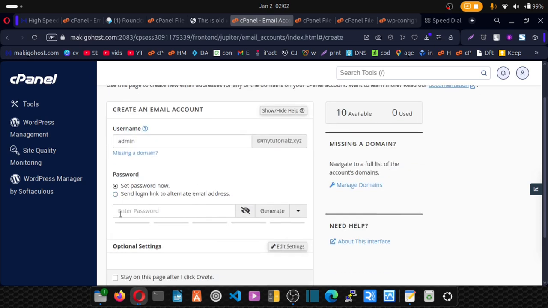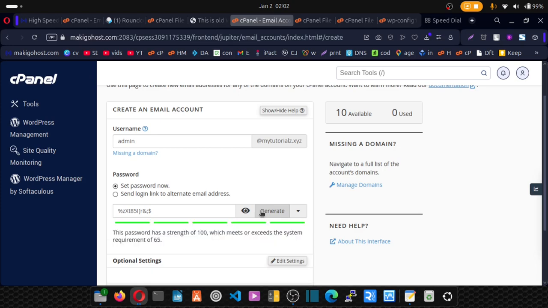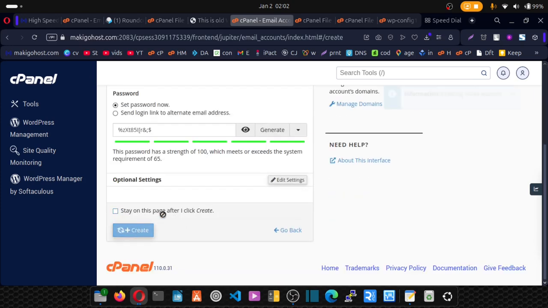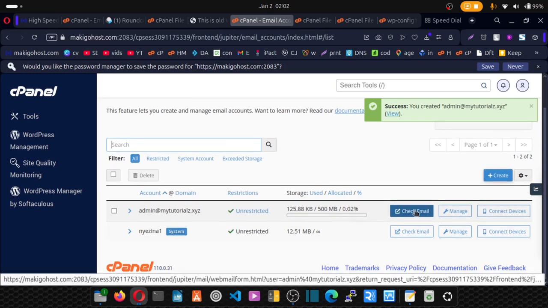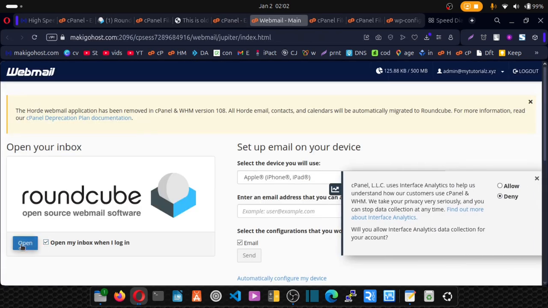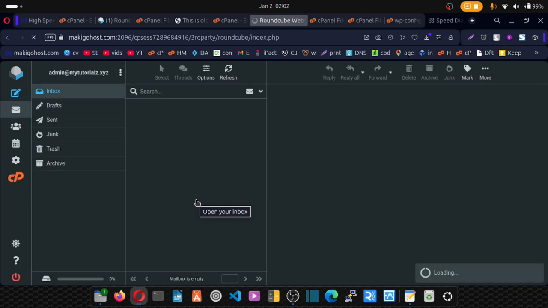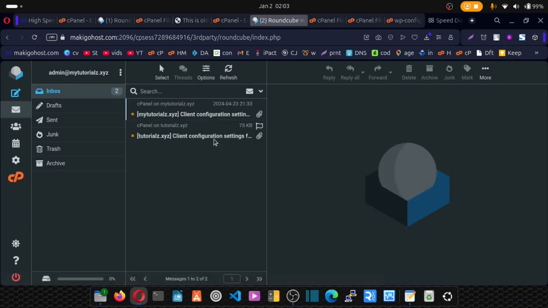Now with the password, just generate a random password, scroll and click on create. Now click on check, open with round cube, and as you can see, we already have our emails here.